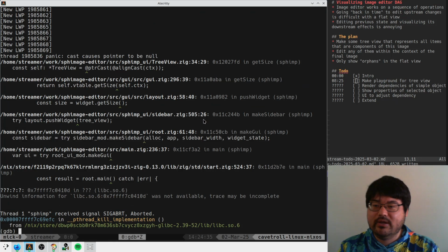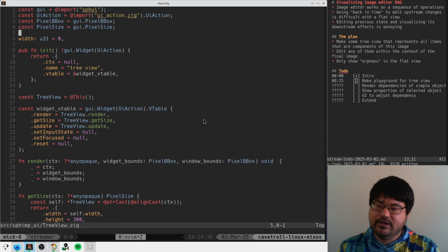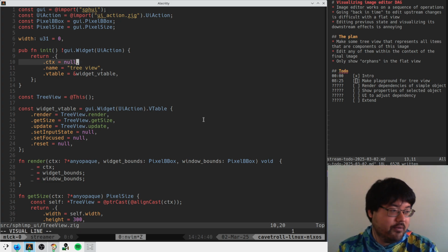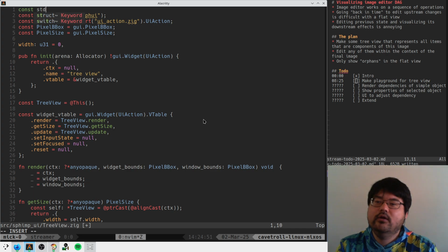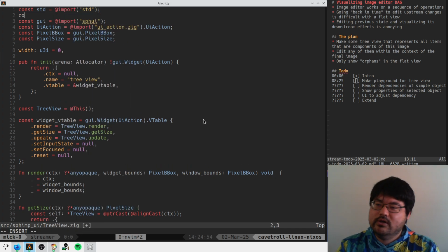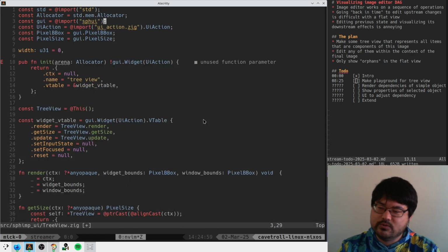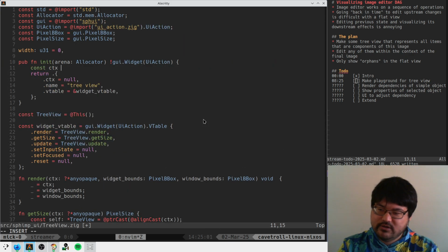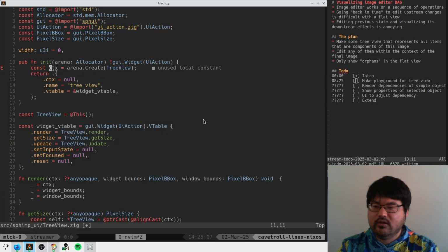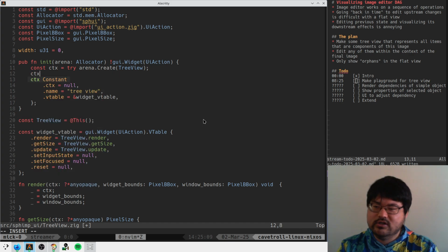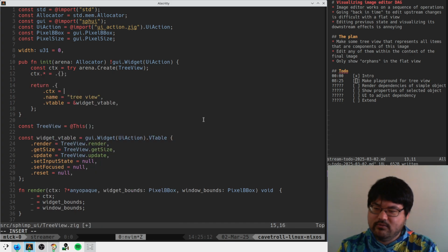Okay, so he crashed. Why? Because I assigned a null pointer to our context, like a dumb little dingus. So we actually need to allocate space for this guy to store some stuff. So he's gonna take in some sort of allocator. We're gonna specify that he's arena friendly, because we do use arenas around here, but sometimes we don't. So we want to specify which one is which, and we say let's make a return context. So this is going to be an arena create a tree view like this, and then we assign our default values like this, and then we pass them along like that. Boom.